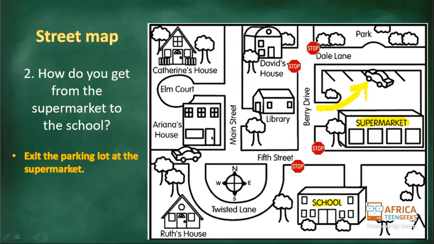And then a few of you have said, like Carol, you said turn left into Berry Drive. There, that's perfect. That's a great answer or a great sentence. I only said turn left, but yours is better, Carol. Turn left into Berry Drive. So now I've turned left. Here I am. And now, what do I do? I'm here now.